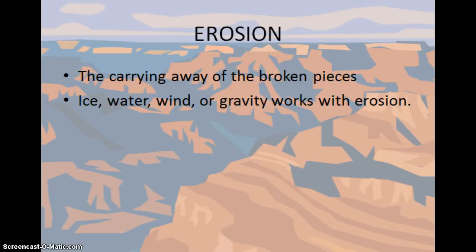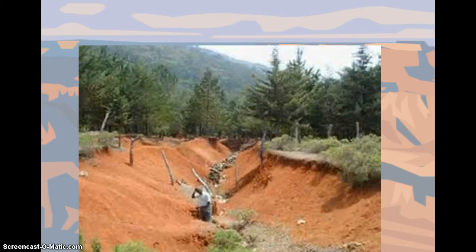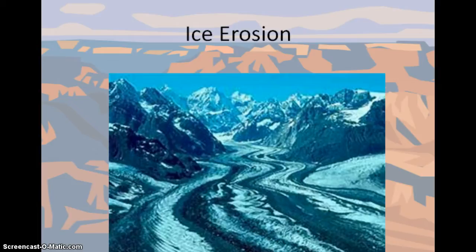All right. I've got a couple videos for you, or at least one. So that's weathering, where rocks are broken down into smaller rocks. Erosion is it being carried away, those broken pieces washed away or moved. And so what moves it? Ice or water or wind or gravity. So here, this is water, like a flood or something has broken through the soil. This is cool. This is ice erosion. So this is a glacier. And glaciers move so slowly. It took millions of years to do that. And it carries with it big chunks, right?